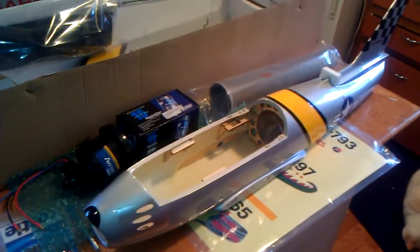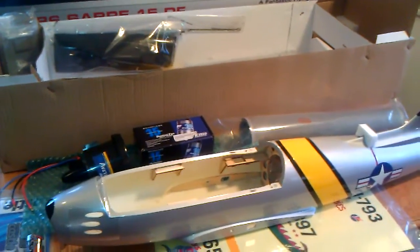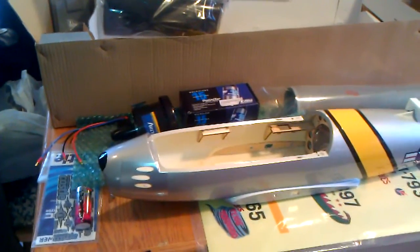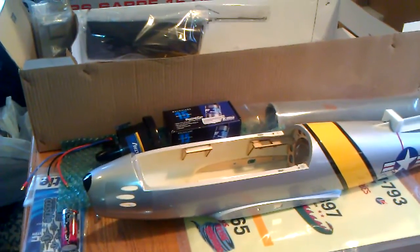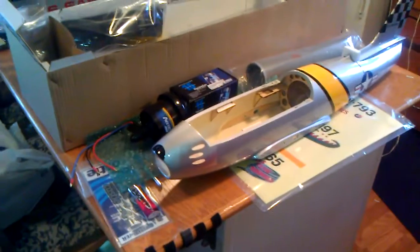I'm going metal gear all the way around, which brings up one little point, guys. The servos that the instruction manual and the box call out for, let me see if I can tell you the right one first. Yeah, the S75 servos are what E-flite calls out for on this plane. I do not recommend running those. Those servos strip extremely easily. Yes, they're small and they have high torque, but with the smallest bump you strip that servo out. Definitely on the nose wheel, you've got to go metal gear on this thing. If I can find a good strong 7.5 gram to 9 gram metal gear servo, I'll probably go full house servos on that. So looking forward to this build.